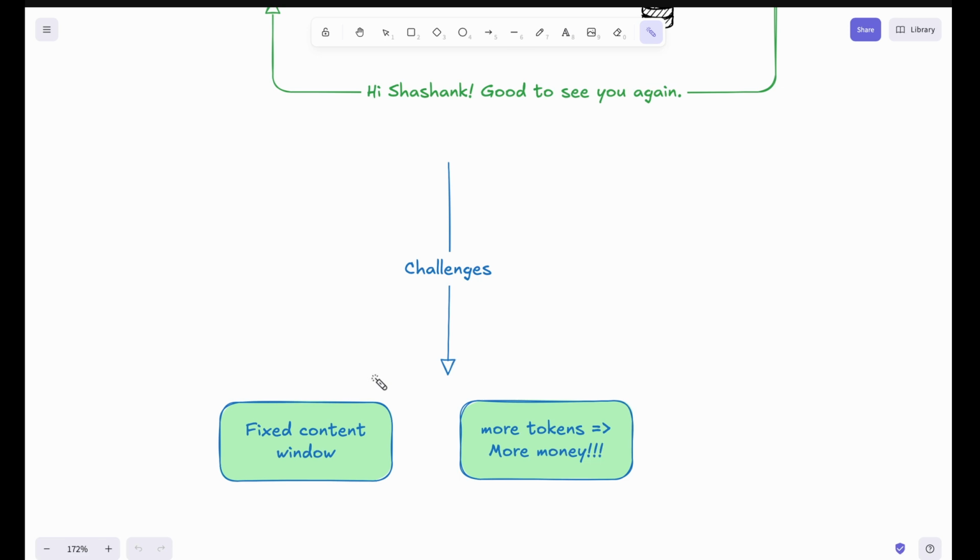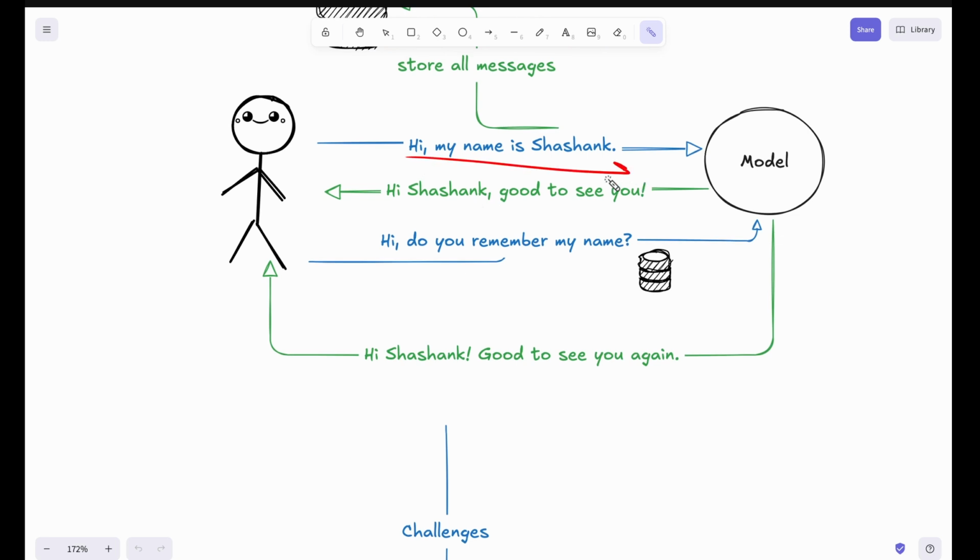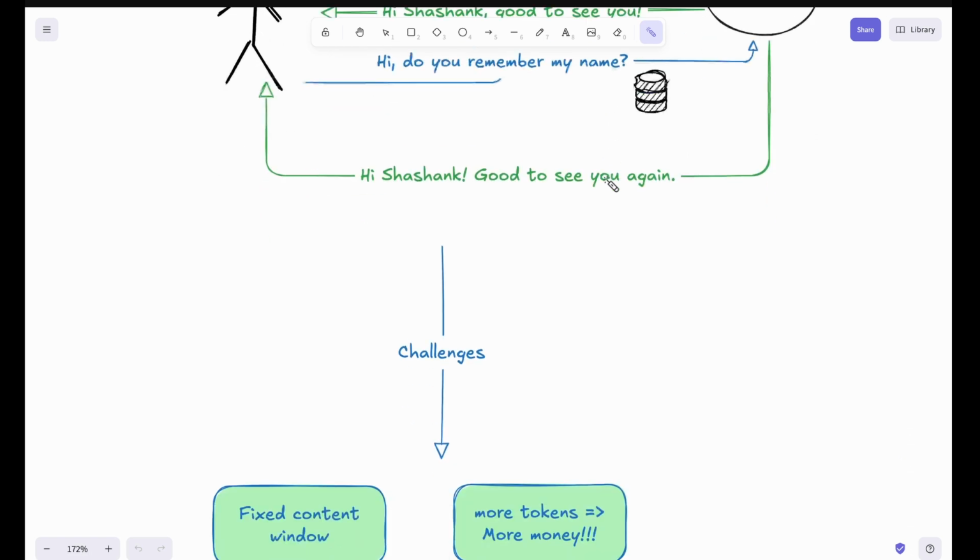Now what are the challenges? First, every model has a fixed context window, which means that the input which we are giving to the model has a fixed size. It cannot process limitless or infinite word length. Let's say a model has an input context window of 100 words. If we give it more than 100 words, then after 100 words, all the words will be automatically truncated. It will only process those 100 words. So it's not a good idea, right? That is the first thing, that every model has a fixed context window.